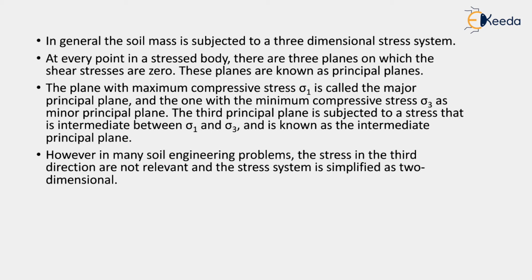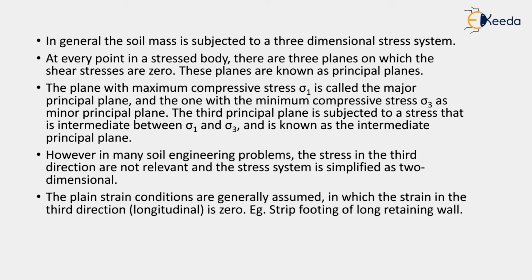However, in many soil engineering problems, the stress in the third direction is not relevant and the stress system is simplified as two-dimensional. The plane strain conditions are generally assumed, in which the strain in the third direction, that is longitudinal direction, is zero. For example, strip footing or long retaining wall.